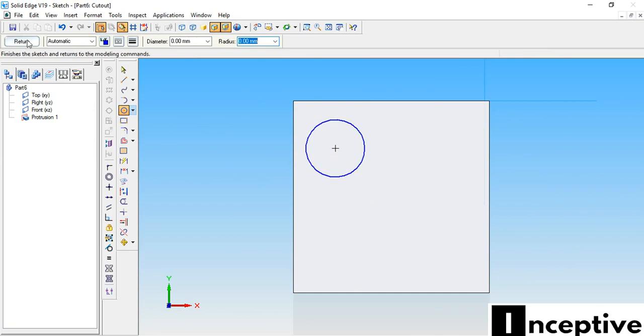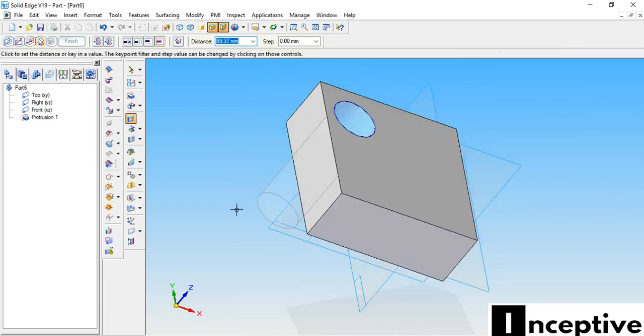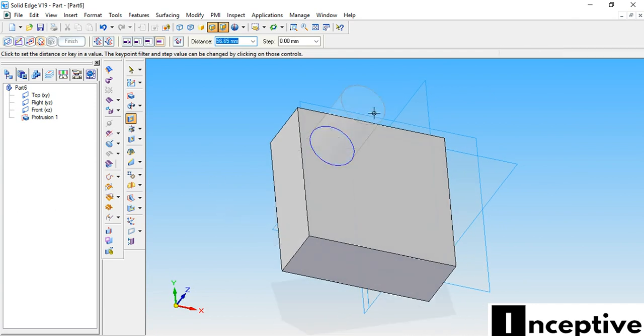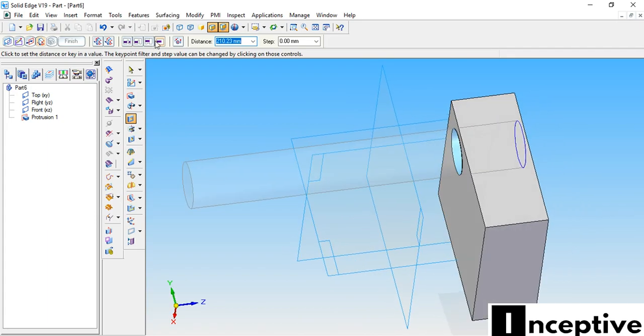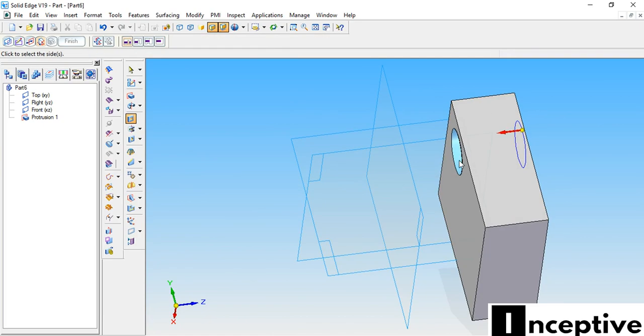Right click, then come back, return. As you can see here with the cutout tool, if you move it up, it shows a warning symbol, that is it can't perform the cutout in this region because we don't have any solid here. So we have to take it down. Either you can bring it fully down, or you can use the commands over here. This is a finite extent where we can specify the distance, or if you use the through all command, it will go till the end of the surface. Then click OK, finish.